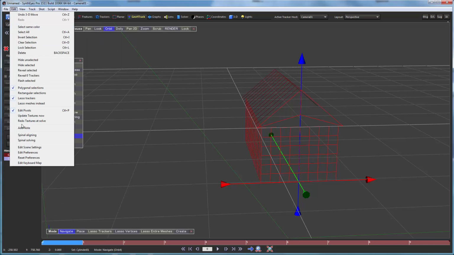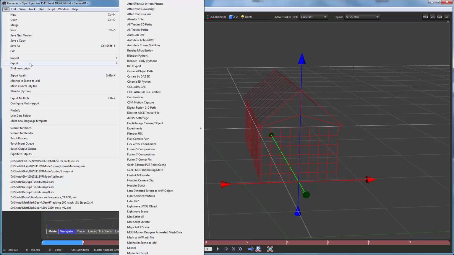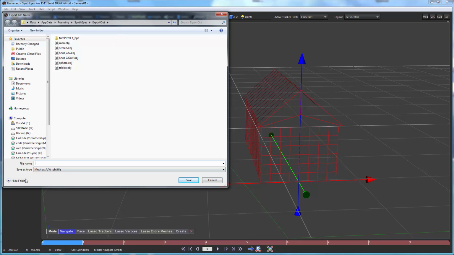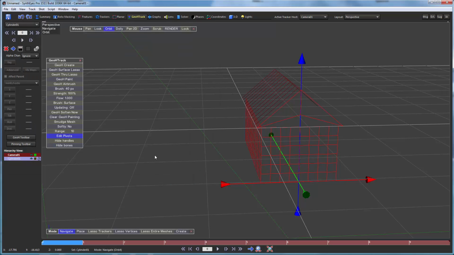So now we can do an export, and instead of using that scene export, now we're just going to export it directly as an OBJ, and we can just export that now. So that's the preparation of the Springhouse model. So now hopefully you're ready to go take a look at how you can use that to align a tripod solve. Thanks for watching.